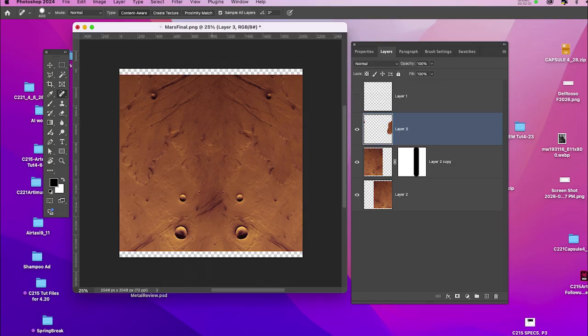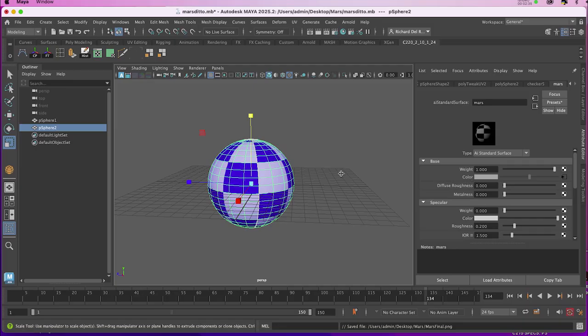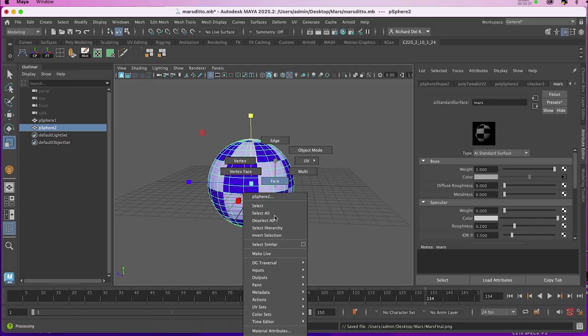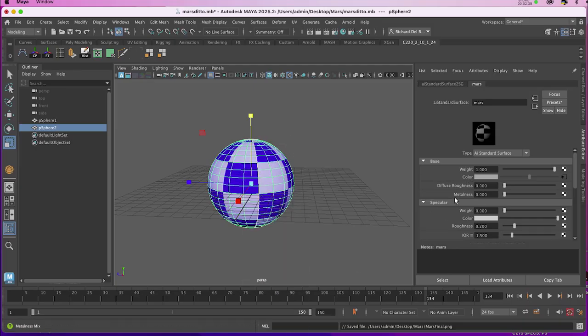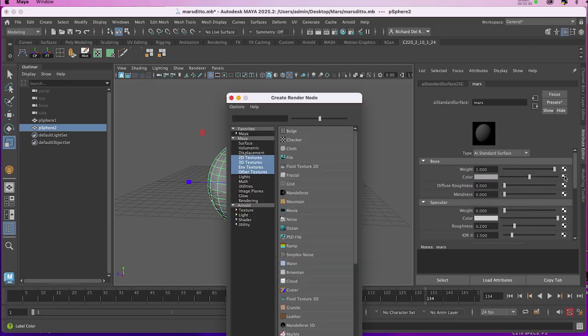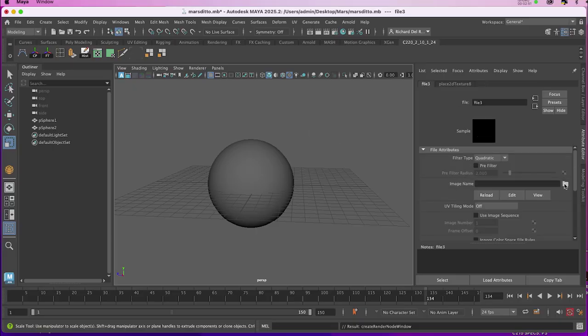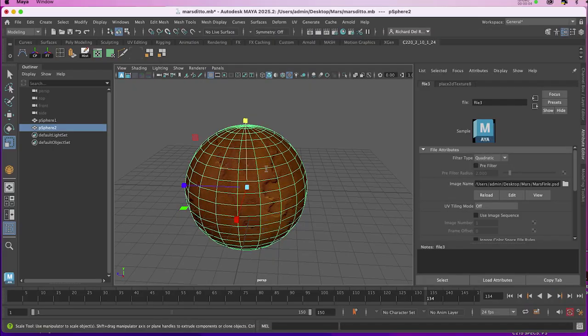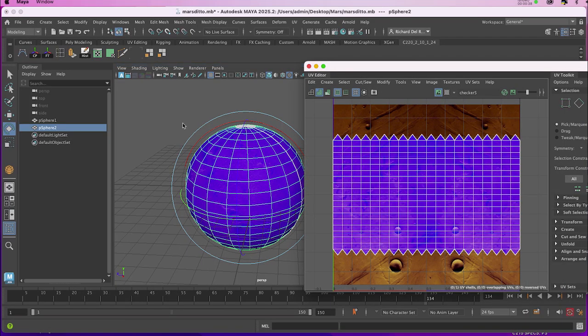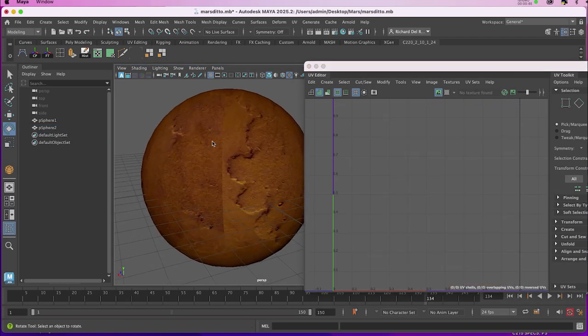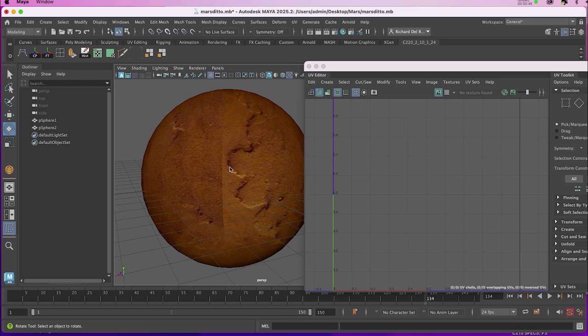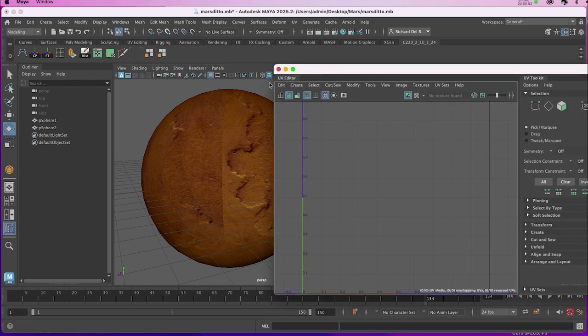Jumping back into Maya, I'll go to my material attribute. I'll right click and choose material attributes. I'll break the connection of the checkerboard and I'll click on my checkerboard pattern and go to file and go out and get that file. Now I'm going to rotate the file to see how the seams are here. So I'll deselect. Now I can see a seam right in here. So I'm going to go back into Photoshop and I can edit that and then I'll just update.